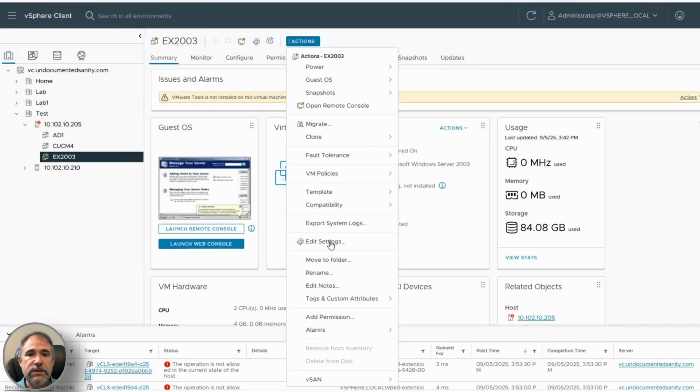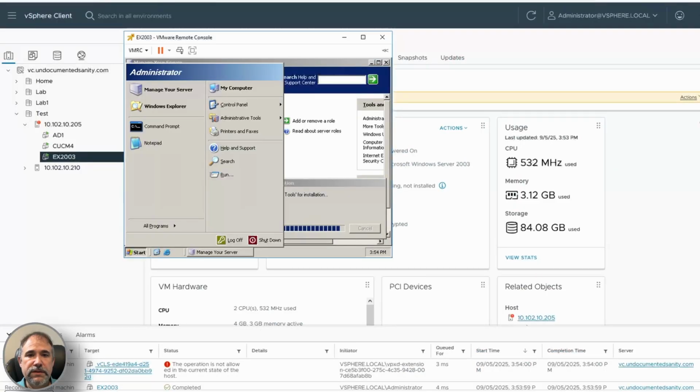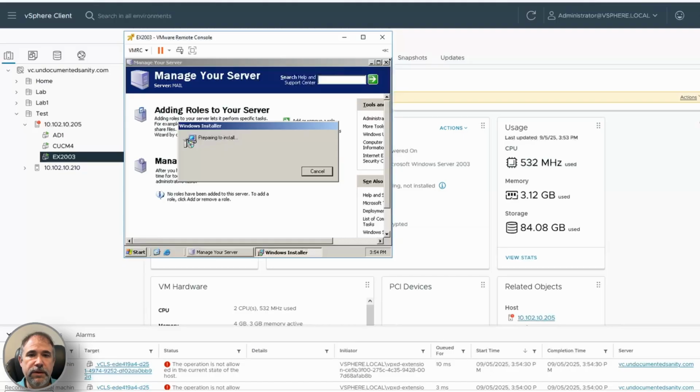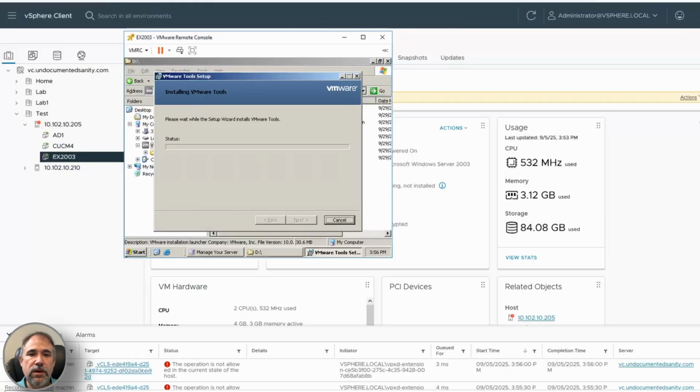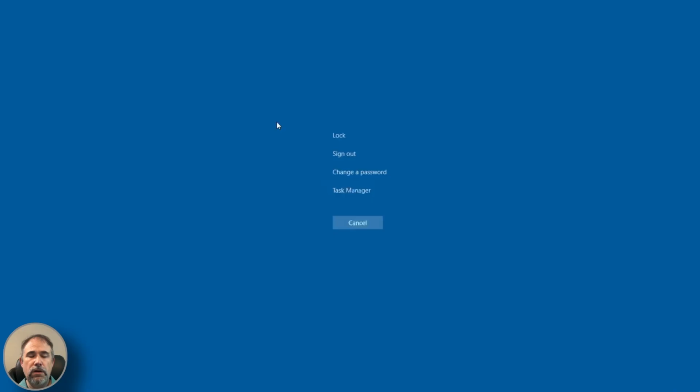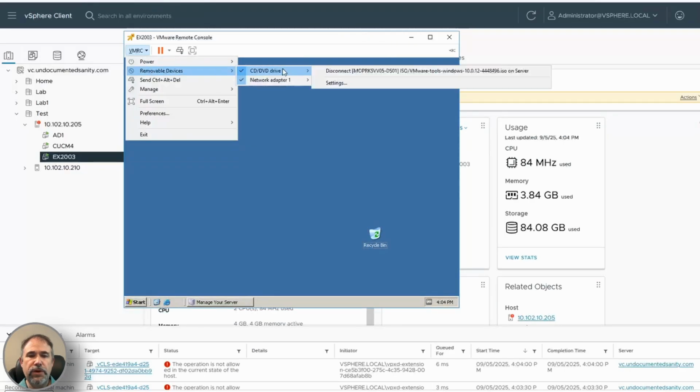And so this was a bit more challenging than normal here because I couldn't get a cursor at all inside of my virtual machine. So trying to do that with the keyboard was pretty exciting. So we finally got it to where we are installing VMware Tools. And then once that's done, we will go ahead and do a reboot. And then after our reboot is done here, we will then install SP1 for Windows 2003.